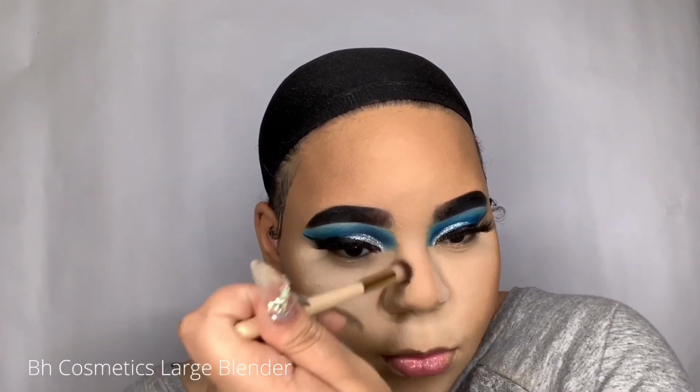Now I'm honestly still learning how to contour my nose, but I do like when my nose has a little bronzer on it, so I'm defining it a little bit.